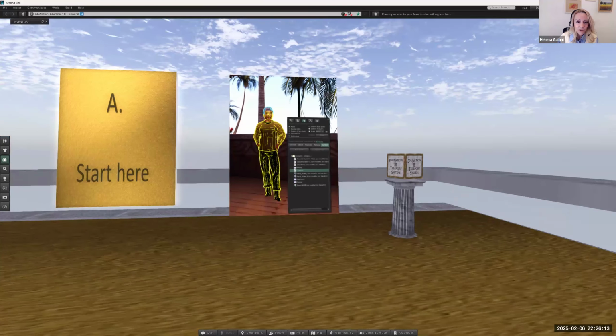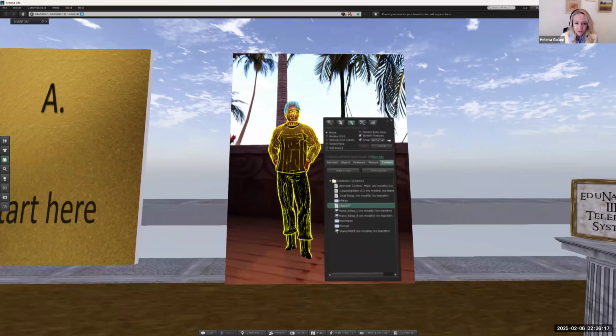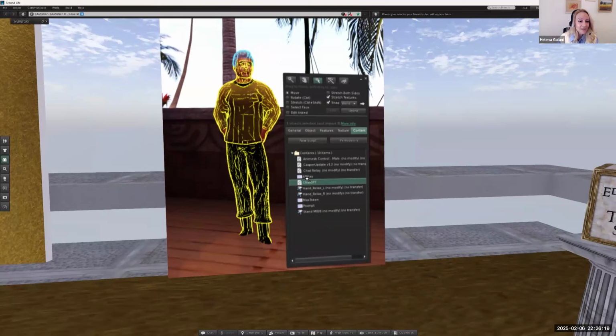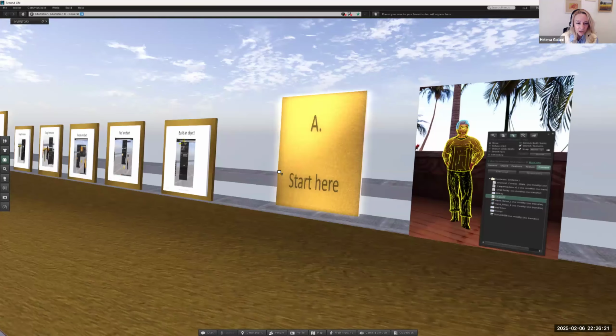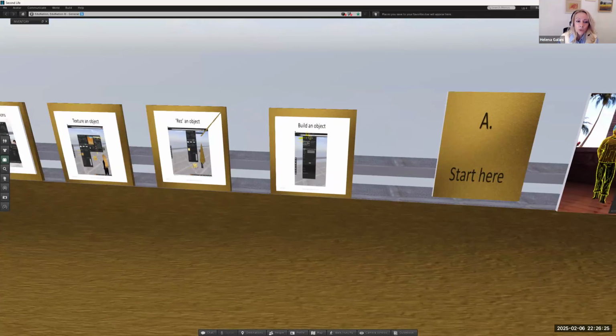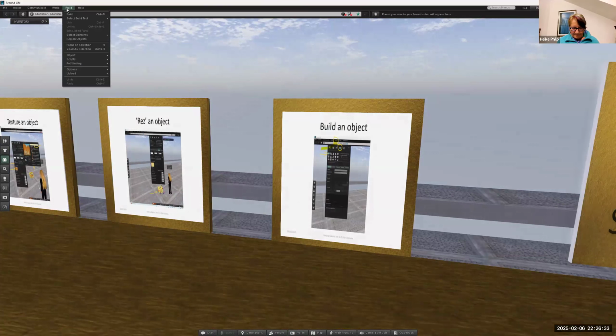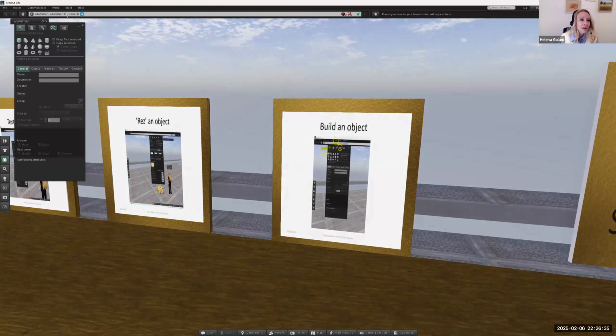All right. Now, next to the teleporter, welcome again. You've got the captain's contents here. Please start from this point. Last time we built an object. So would you like to go back to your boxes, everybody? Would you like to resume that work? So here is building my box. You know how I did this?